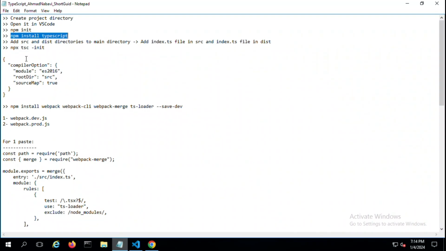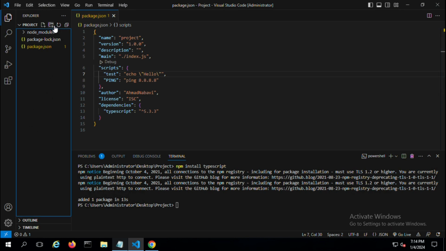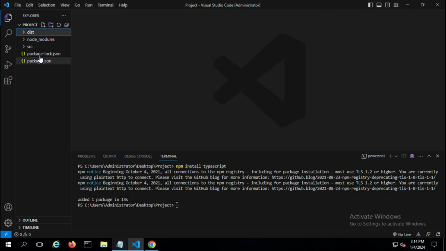So we have downloaded that, and here I am going to add two directories, to go along with the convention, dist and src. What are these two directories? Let me close that one. Here we're going to set the whole project in a way that we add all our TypeScript files in here.